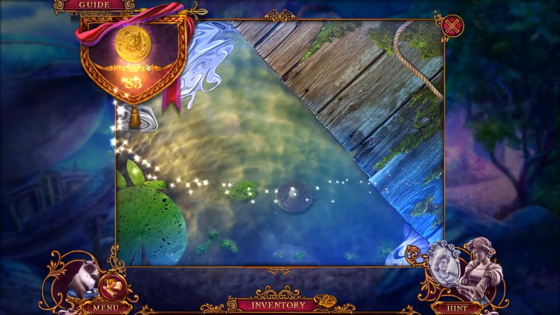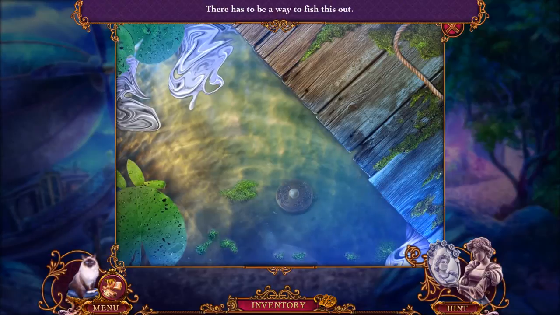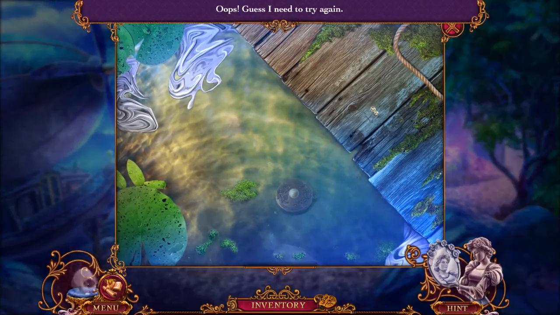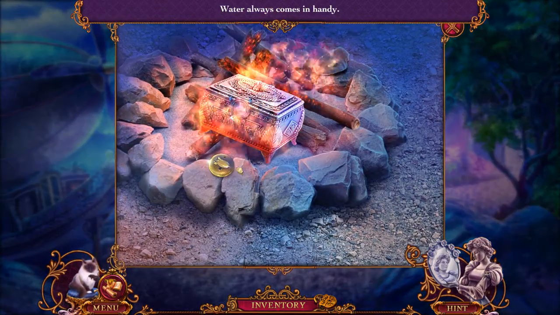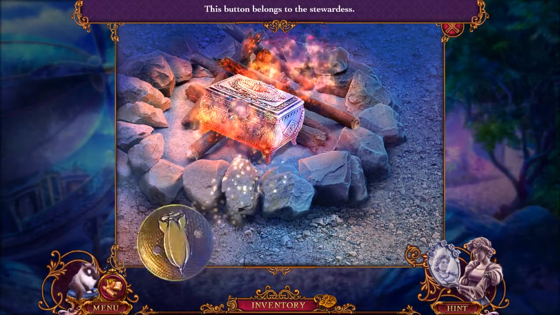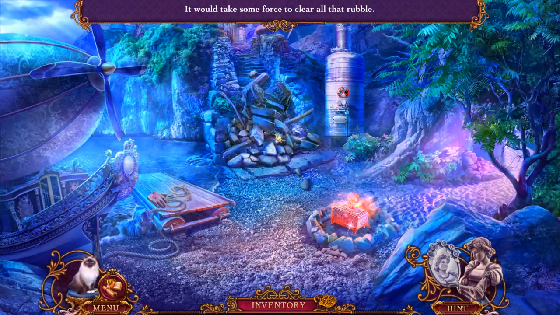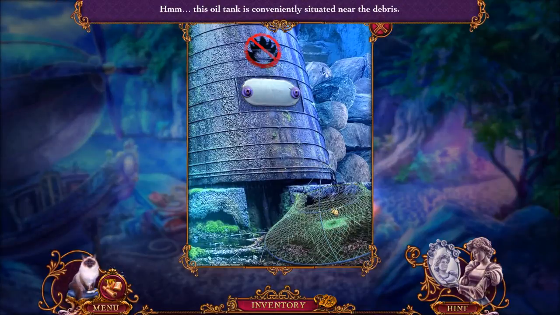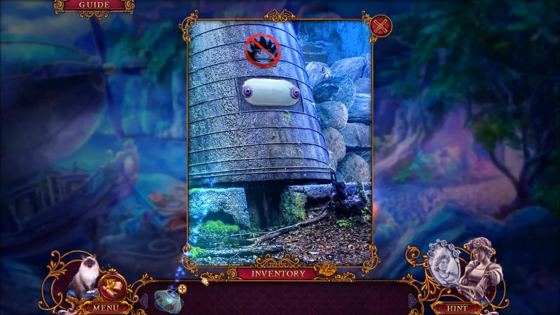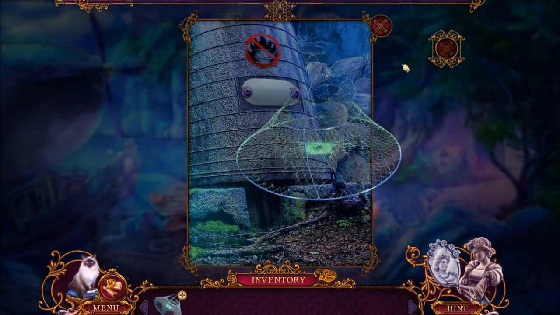Oh, more money. Good, good, good. There has to be a way to fish this out. How about a Mr. Jenkins? No such luck there. We're gonna totally get some... ouch, hot. That is a problem. Oh, this oil tank is conveniently situated near the debris. Wink, wink, nudge, nudge. Things all torn up here. Oh, sheesh, what are we gonna do?